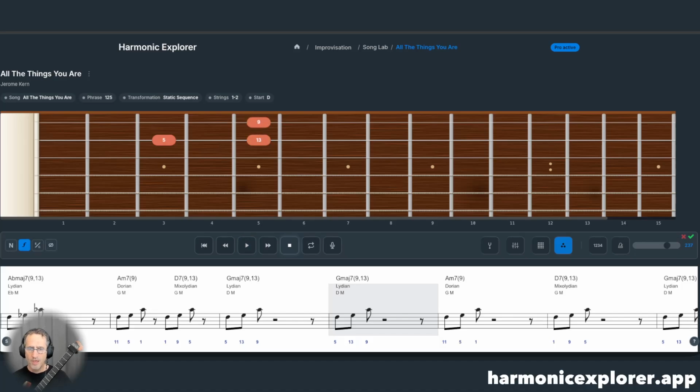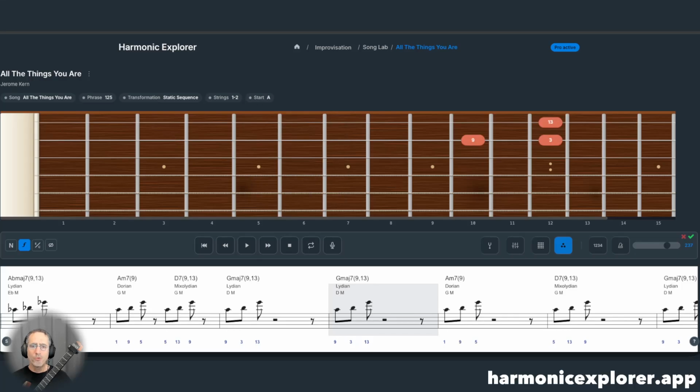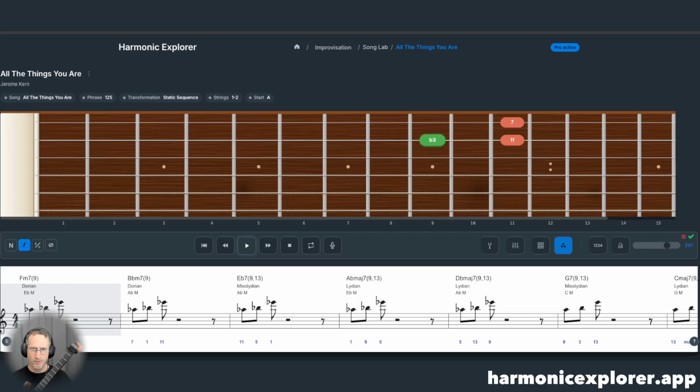Multiple ways to do this. The key is that I know, okay, so that helps me a lot if I can know how to take an intervallic shape with a starting note, a second, and a fifth, to know how to start it anywhere and see how it is affected by the chord scales. Let's take another example from A, just for fun.